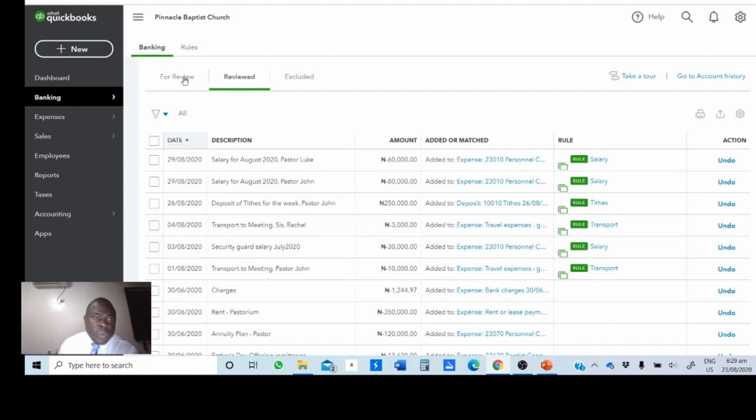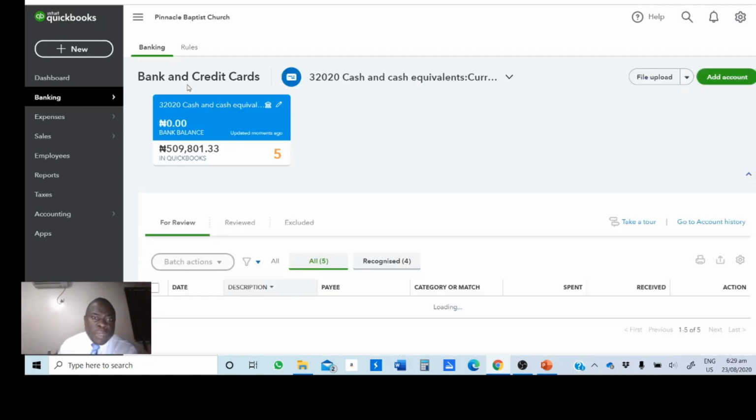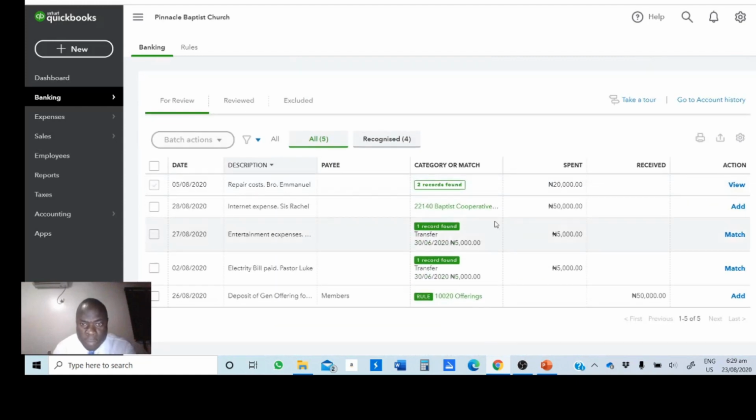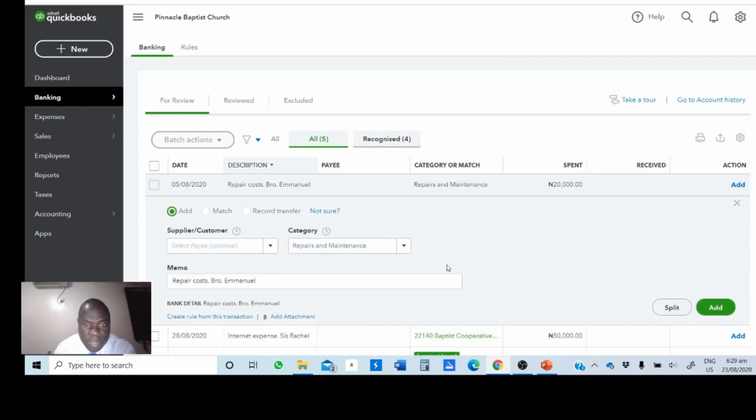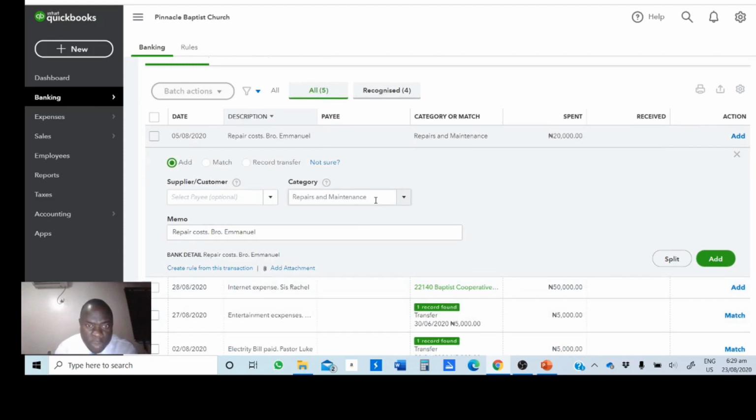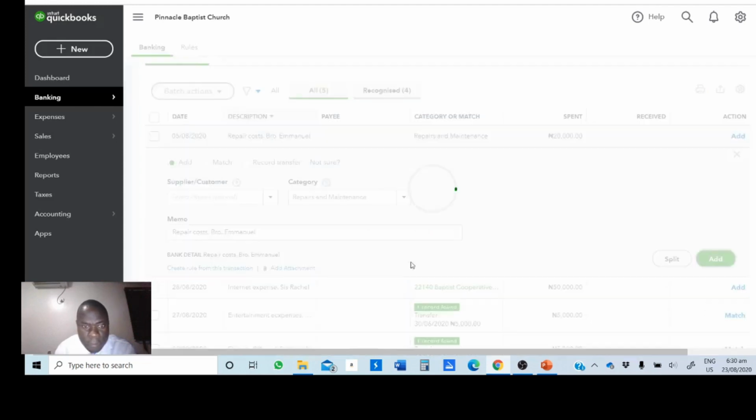The ones for review are under the For Review tab. Click on the For Review tab and then manually recognize the transactions in the account. You can add them to the account based on the description. Category type is repair and maintenance. So if you're okay with that, we add it.